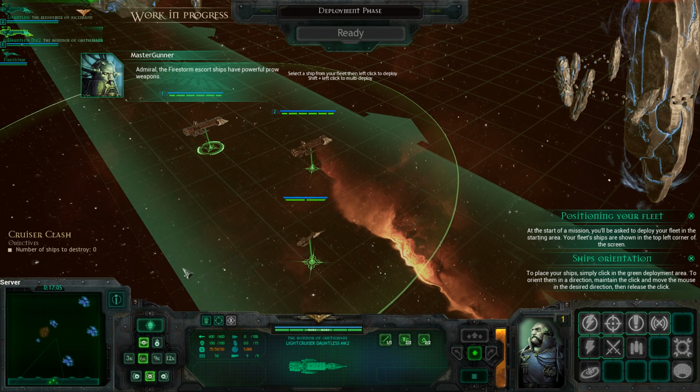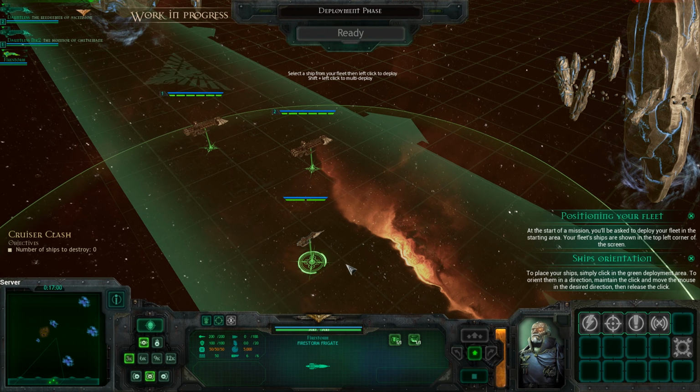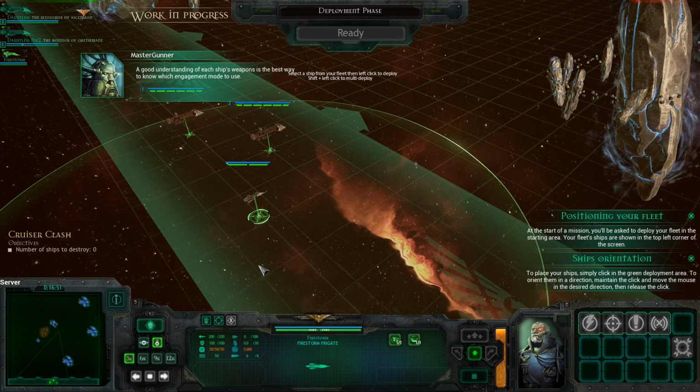Your new promotion has placed you in command of some of the fleet, Admiral. That means you can order your captains to adopt engagement modes during battle. These engagement modes define how your captains act in battle. You can change the engagement modes at any time. Firestorm escort ships have powerful prow weapons. I would advise setting these ships to a frontal attack. A good understanding of each ship's weapons is the best way to know which engagement mode to use.